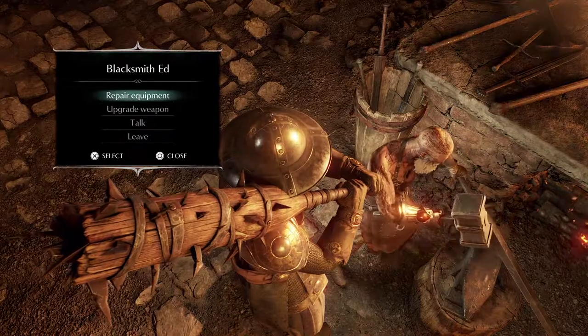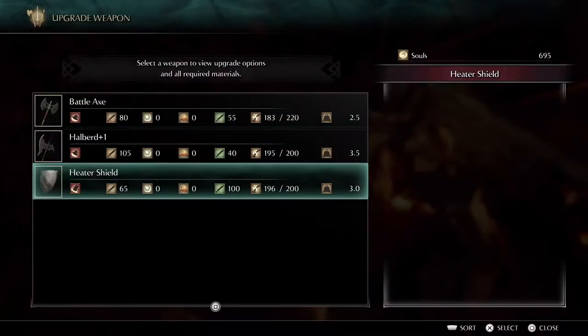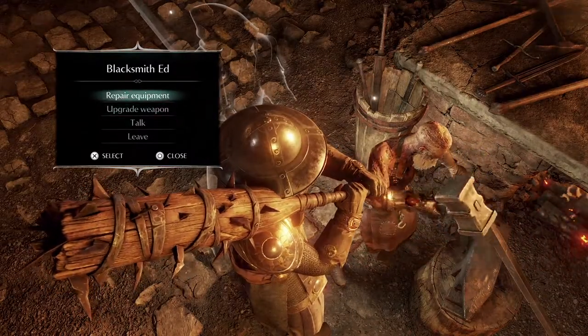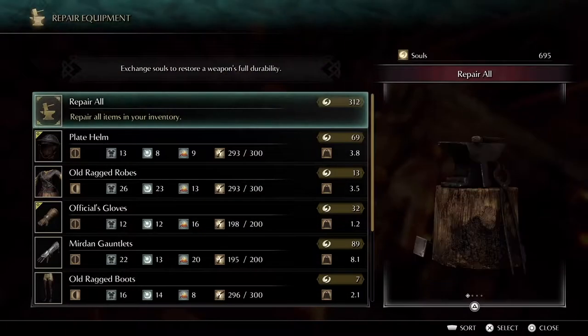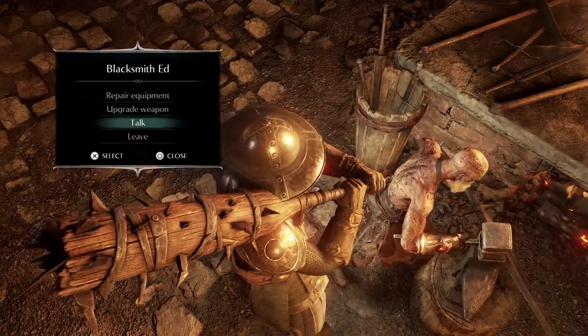He talked a lot for somebody who didn't want to chit-chat. I want to see, can I upgrade my... No, I can't. I can't upgrade my great club with you either. That is weird. I don't know, I will have to look that up, why I can't upgrade that. Let's repair equipment as well. I haven't done that, although... Wait a second. Can I talk further with you?